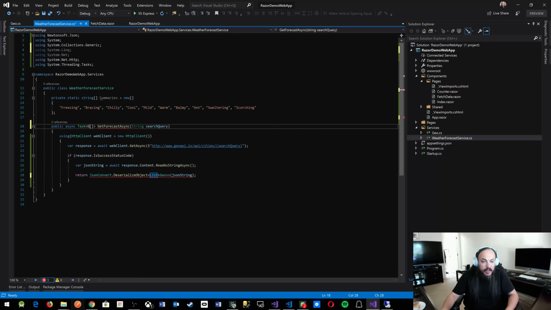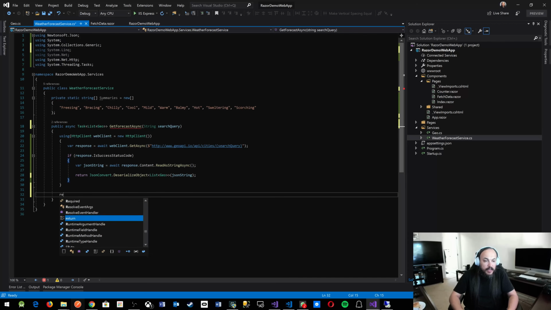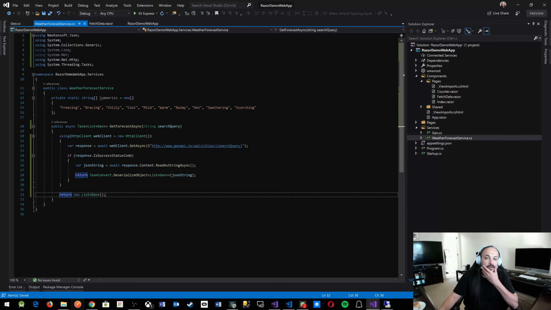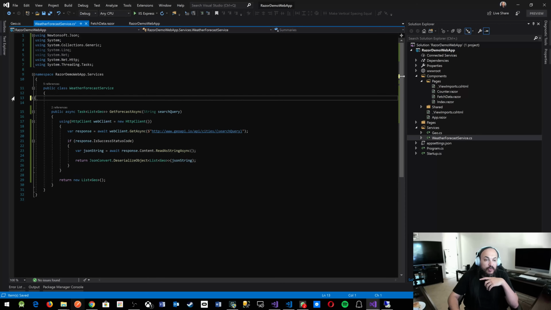Right, so we got that, and we're retrieving a list of geos in here as well, like that. And if not, then we return an empty list of geos, right? So new list geo, you could do that, or you could do whatever you want. You could return a null and take care of it. In that case, we don't need that guy anymore.